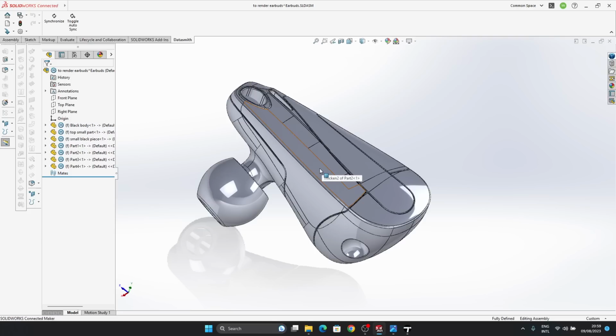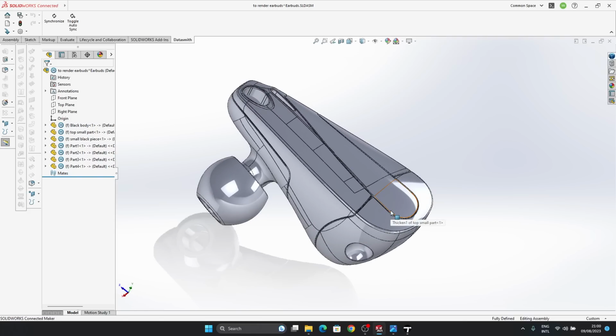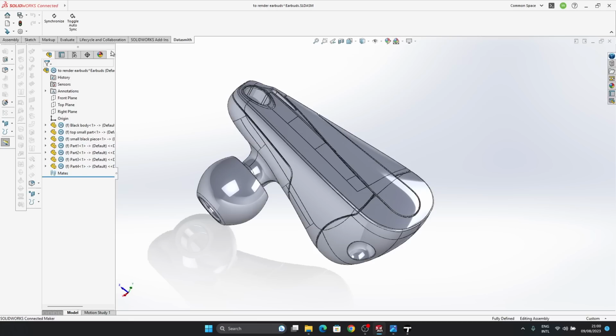So it's not straightforward, and you will not see documentation over the internet, at least I didn't find any. So what I'm going to tell you today is really my conclusions from trial and error. You don't have a button which you could click and say export to Twinmotion.